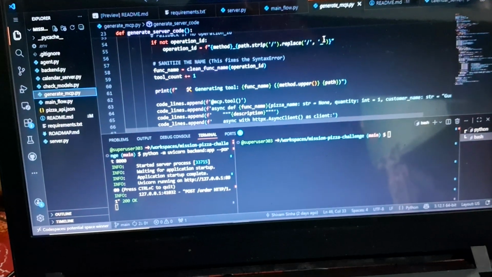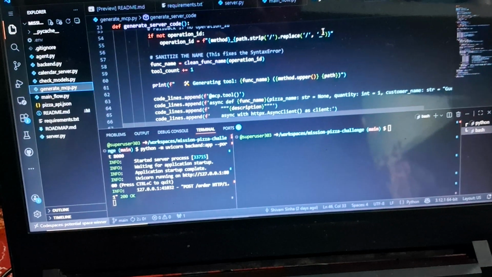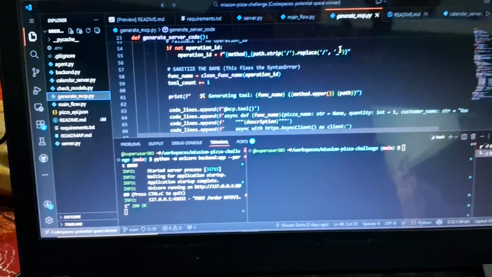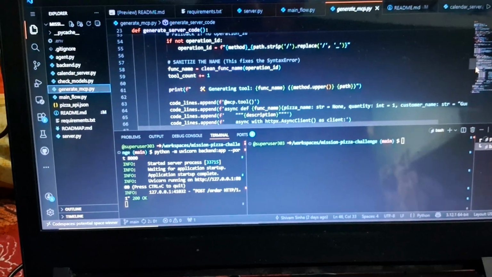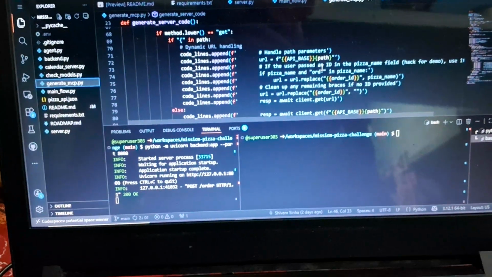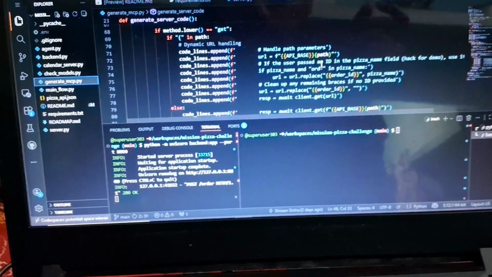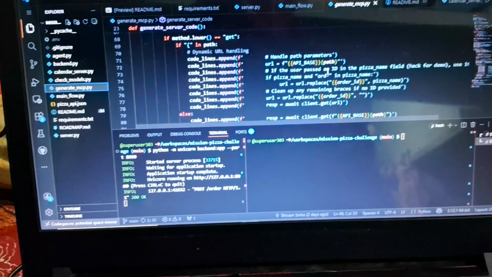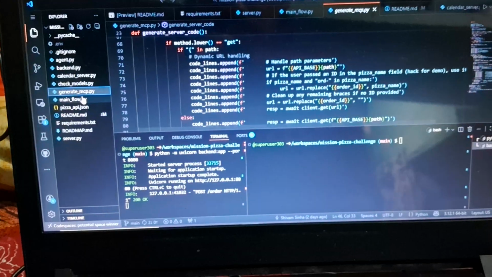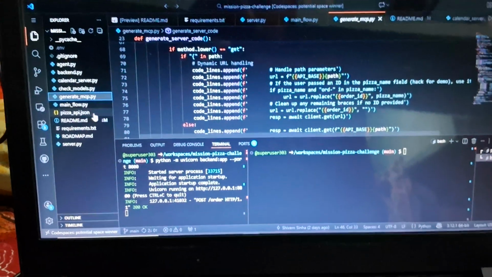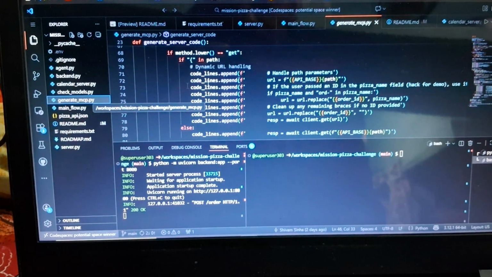So in order to solve that particular problem with the API integration part, I have used this approach of generating the API server by following this method with the particular file. And suppose tomorrow if 50 new tasks will be added in the Mission Pizza Challenge, I can get it done quickly as well by generating the MCP server file using this generate_mcp.py file with minor changes.